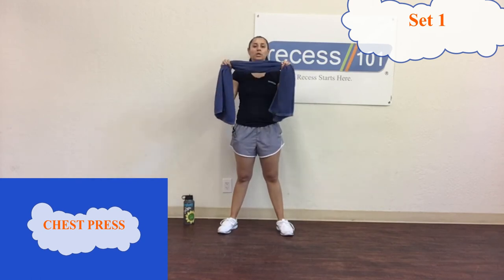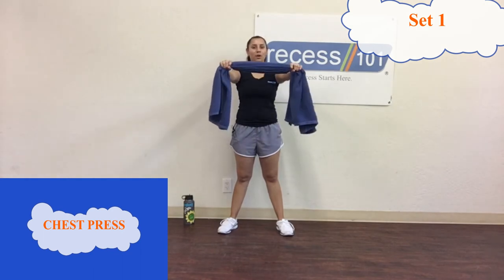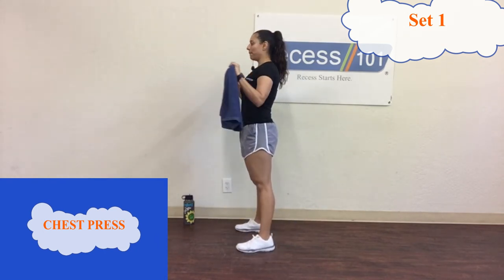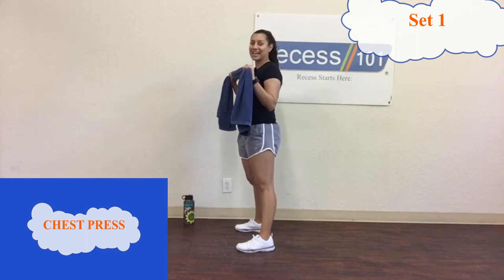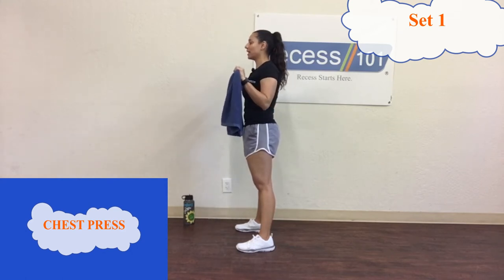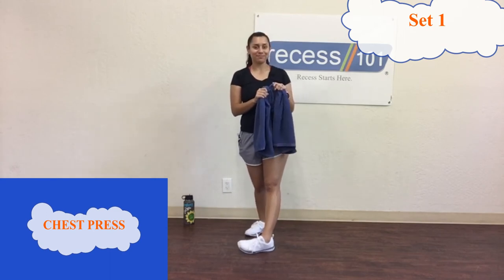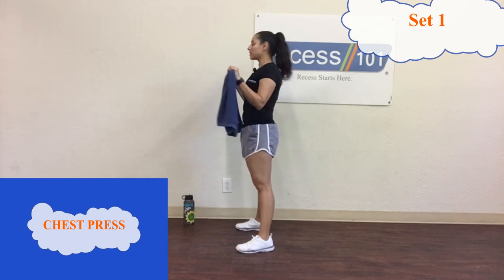So you're gonna pull the towel, and the chest press is where you're just gonna push on forward, straight on in front of you, and then bring it back while still pulling the towel apart, as if you're trying to rip it in half, okay? Straight in front of you, and then bring it back, keeping that back nice and straight. So we're doing that 10 times. You guys ready? Cool, let's begin. So 10 times, slow and controlled.